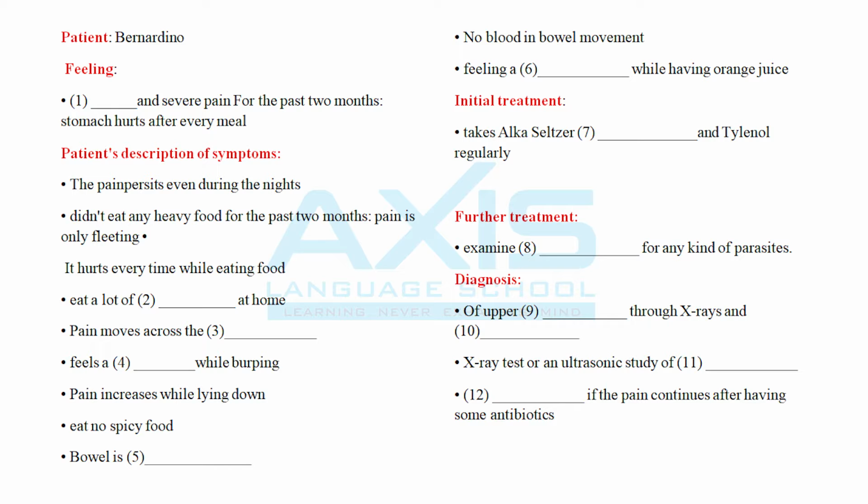Do tomatoes give you any trouble? Not exactly. I have been eating tomato sauce always. Do you get any trouble when you have orange juice? Yeah, at times. How do you feel then? I get a strange metallic taste. You do not feel acidity then? No. Now, tell me, what do you do whenever you get stomach aches? I take Alka-Seltzer at times. That gives me a relief from the pain to some extent.